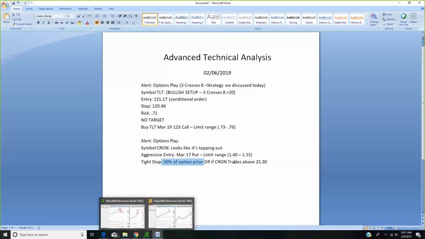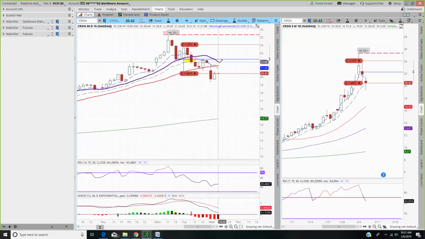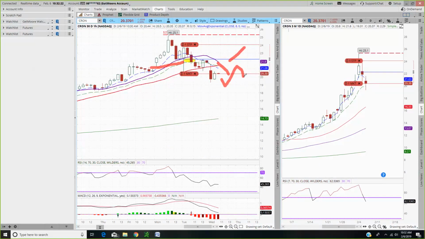So I'm going to digest this real quickly. But I just wanted y'all to see why I alerted you. If this crosses to the downside, then I can add to the position, or I can now sell a spread or do another strategy. Because what I like to do is I like to leg into these positions. This is an aggressive one. If this crosses, I can take another entry. And if it pulls back up and rolls over, I can take another entry. Okay? But that's the logic behind that.